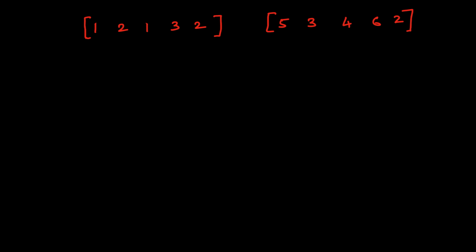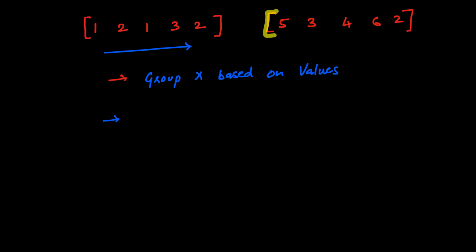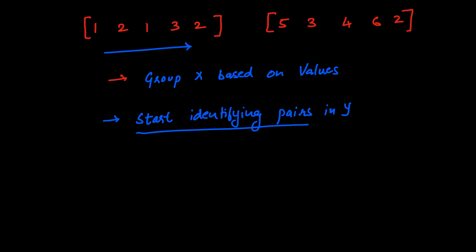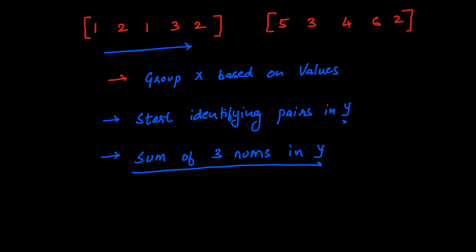Let's start by identifying what are the smaller pieces that we can solve before we can tackle the entire problem. The first step is to group all of the indices in the x collection based on the values. Once we have grouped all of the indices based on the values in the x collection, now we can take its corresponding values from the y collection. In other words, the indices that we identified in the first step, we are taking its corresponding value from the y collection. The last step is to identify the highest value amongst all of the grouped values that we collected from the x collection, sum them up and return it as the output.